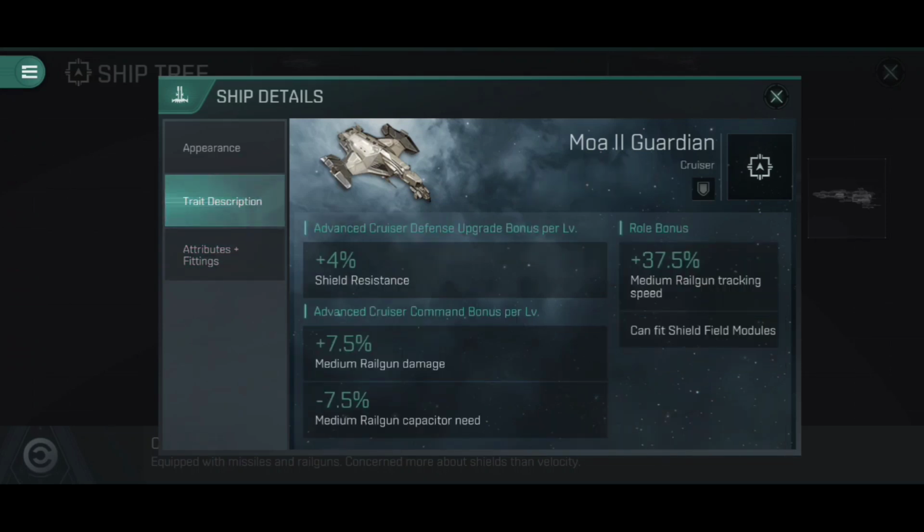When it comes to the trait descriptions as well, you'll see that our ability here for the medium railgun tracking speed has increased from 25% to 37.5%, giving us a 12.5% increase in our medium railgun tracking speed.